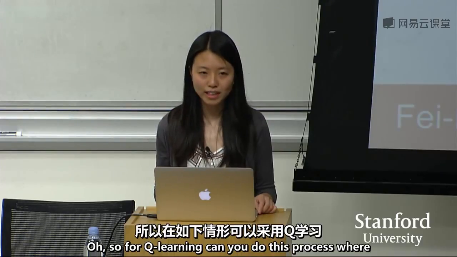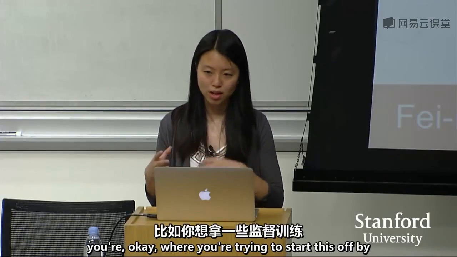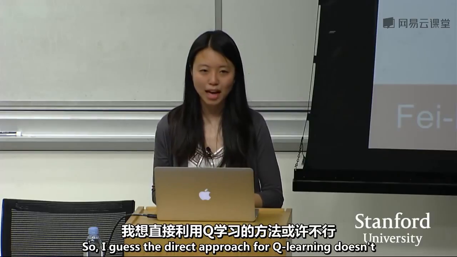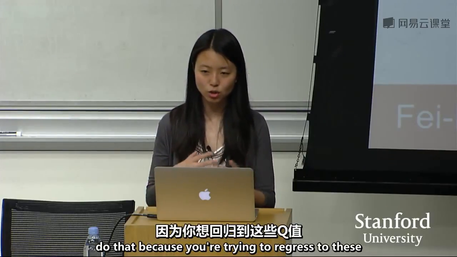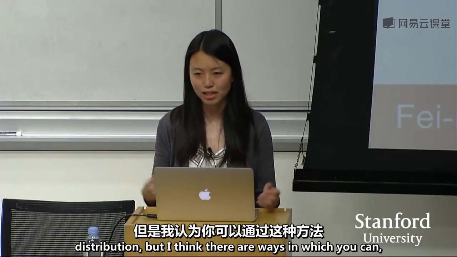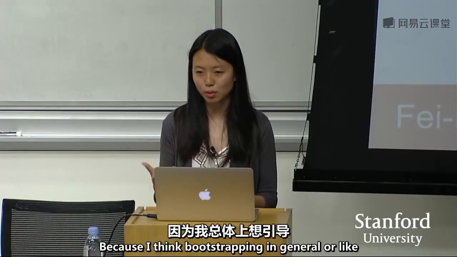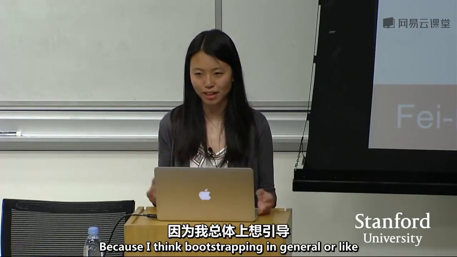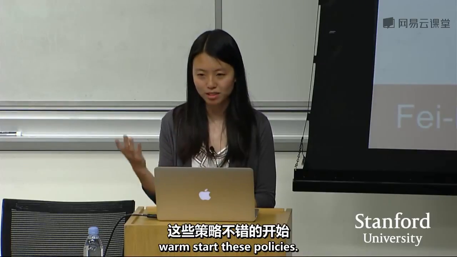Oh, so for Q-learning, can you start this off with some supervised training? I guess the direct approach for Q-learning doesn't do that, because you're trying to regress to these Q values instead of policy gradients over this distribution. But I think there are ways you can massage this type of thing to also bootstrap, because I think bootstrapping in general, or behavior cloning, is a good way to warm start these policies.